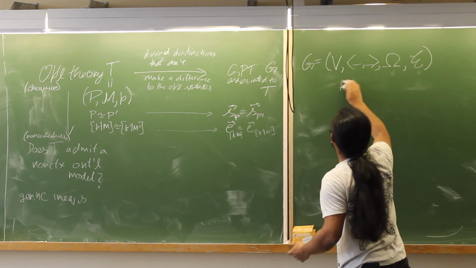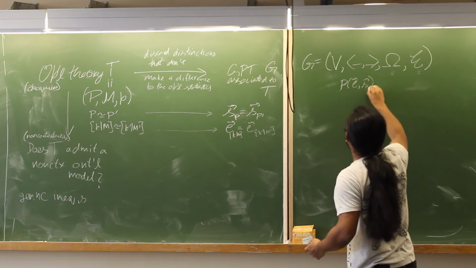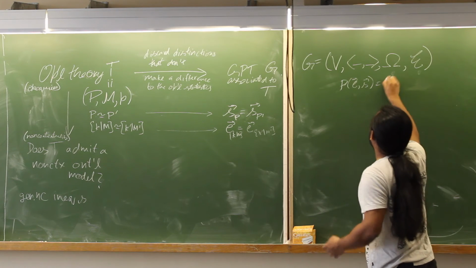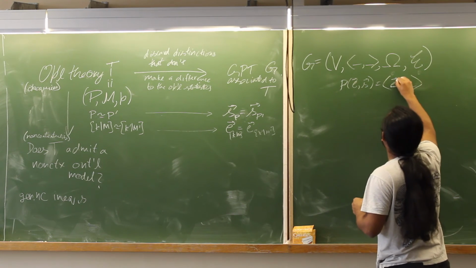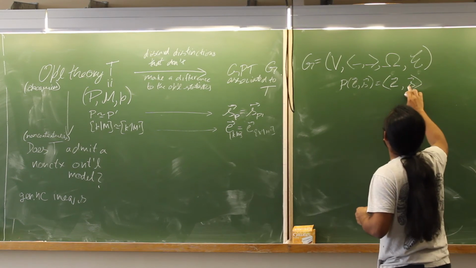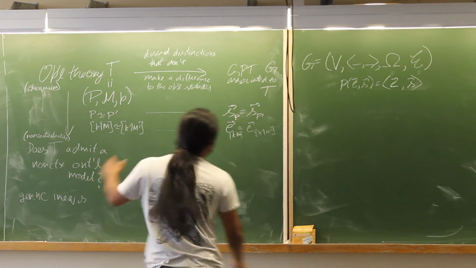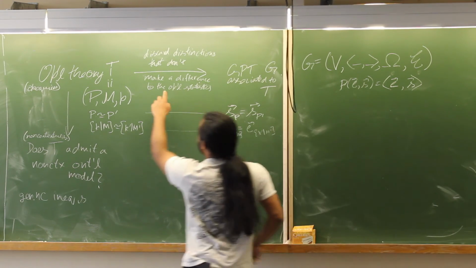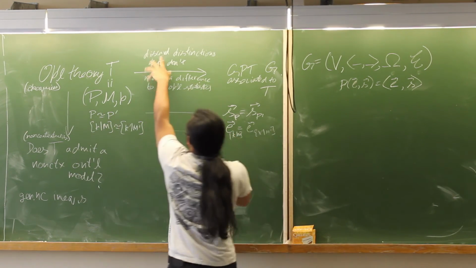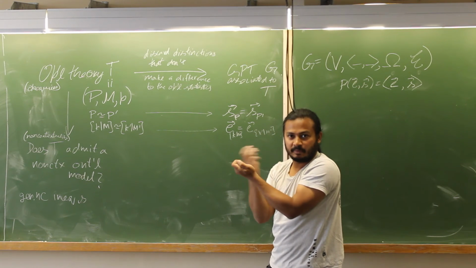And the way the probabilities are computed in the GPT is that for an effect and a state, you use the inner product from the vector space to compute these probabilities. Okay, so it's a rewriting of the operational theory in the language of vector spaces, and in a way that you basically forget these differences, the context. The context information is lost in the GPT. That's what I'm trying to say.